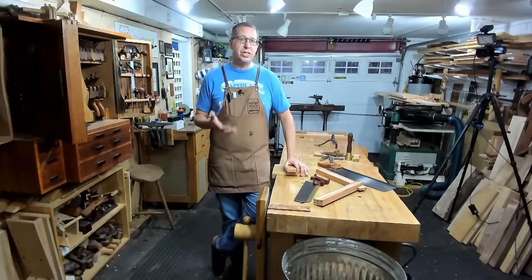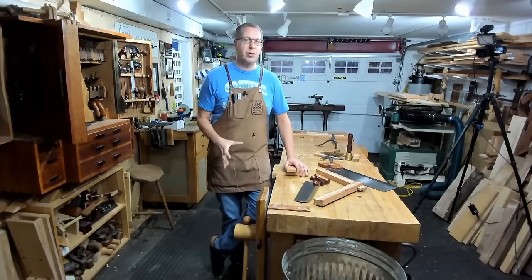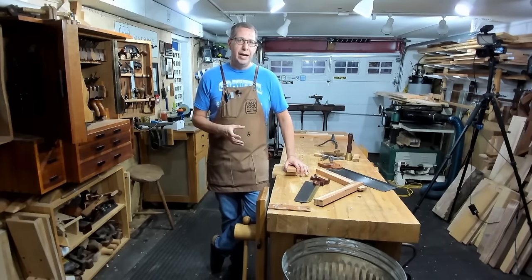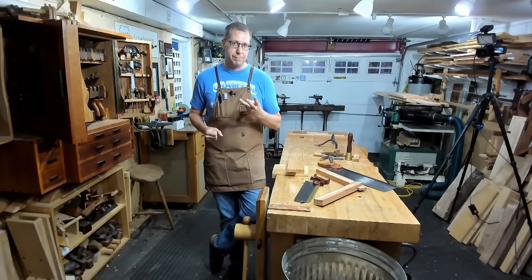What I want to do is show you an excerpt from a much larger Hand Tool School lesson on the principles of hand sawing. Focus on these principles and all of your sawing will go better. Understanding these principles tells you exactly what you need to work on to improve your hand sawing. I've really been focused on trying to teach good sawing, and I've finally been able to distill all of those tips down to three points.